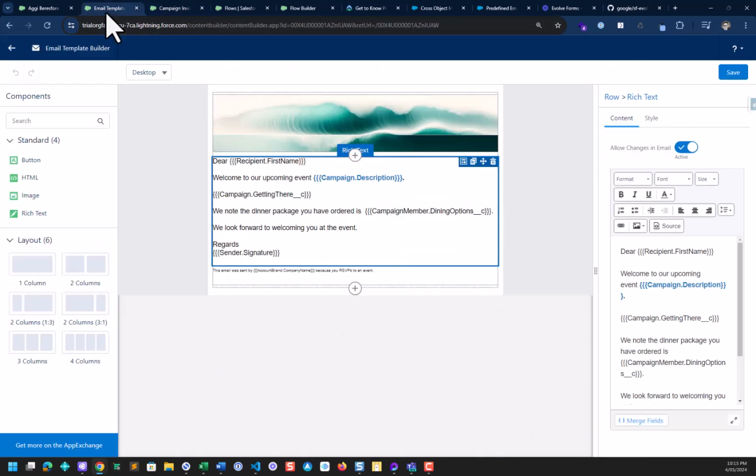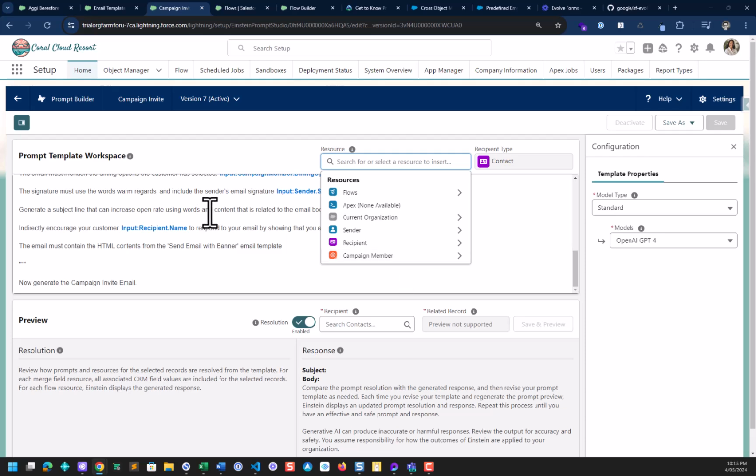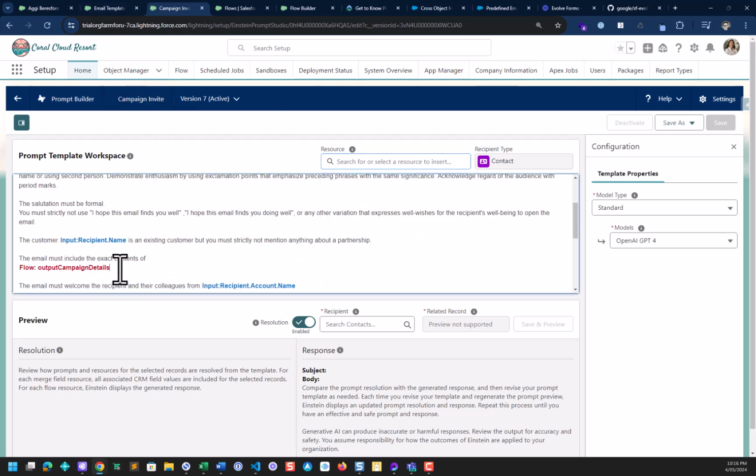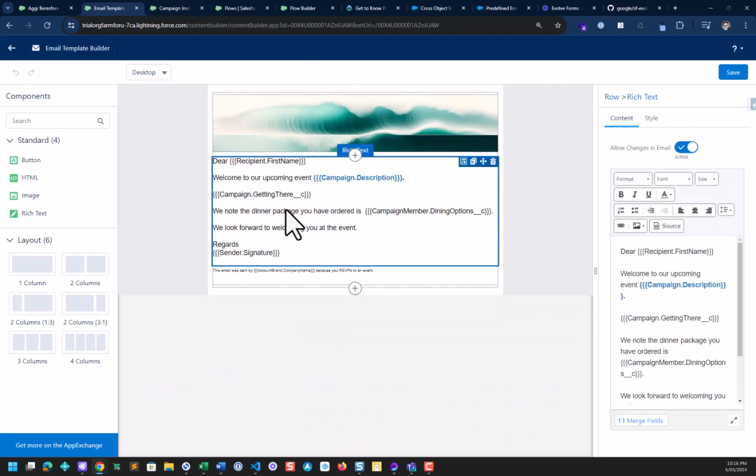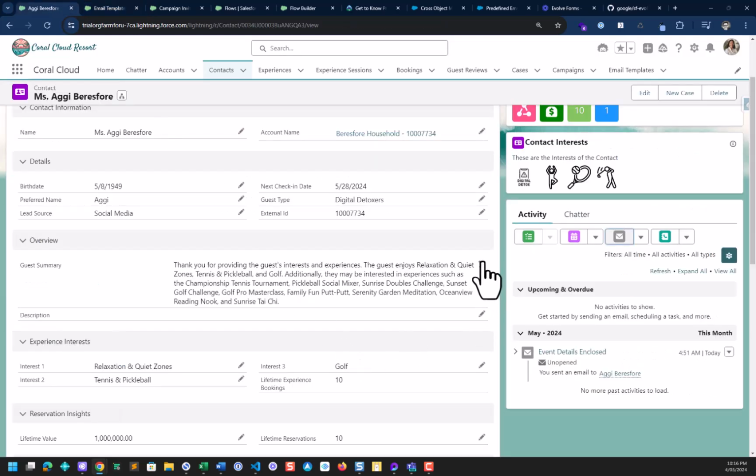Build this resource panel into the email template builder, allow us to have cross-object merge fields with that input functionality, allow us to get any of the flow outputs into our email templates as full HTML, and allow us to put that flow output into a read-only field.